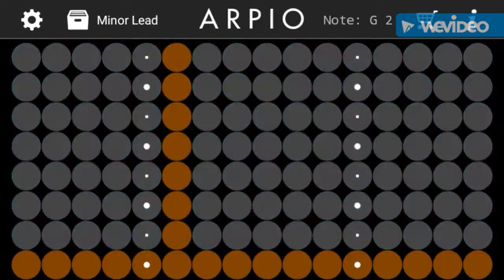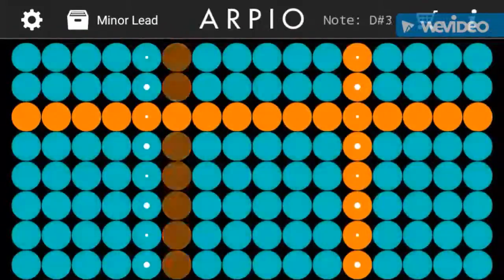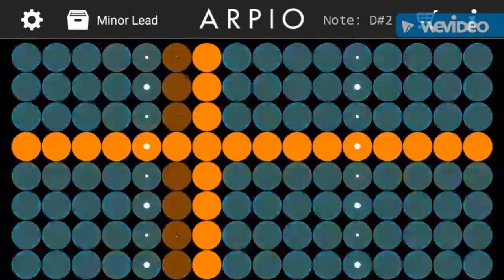So yeah, this is basically what ARPIO is. It's a musical instrument, but it's like a key drum pad, but it's more fun.